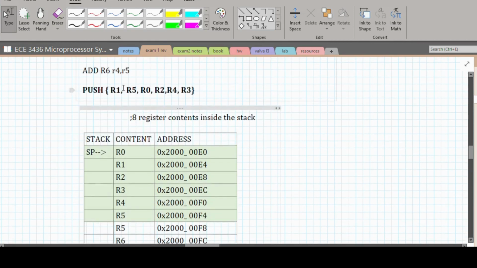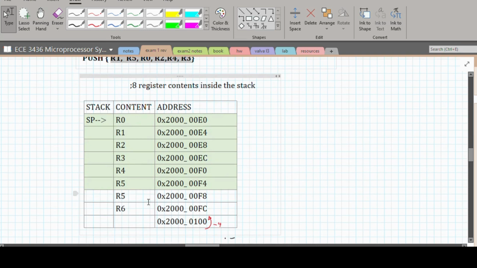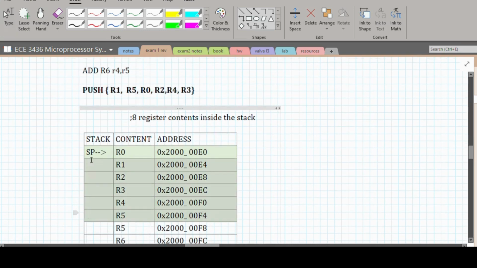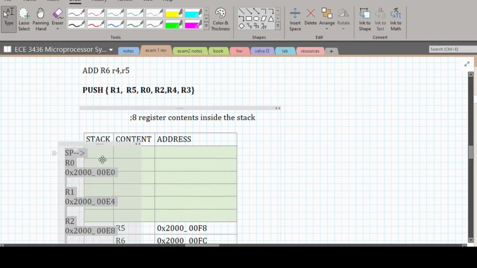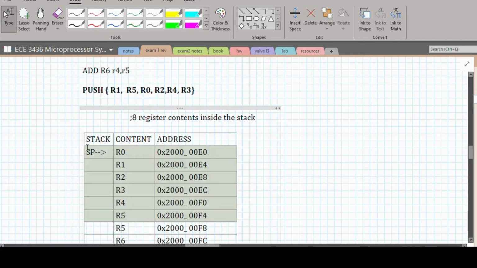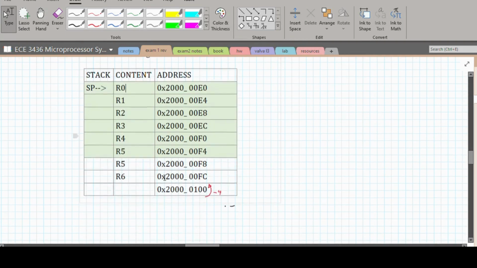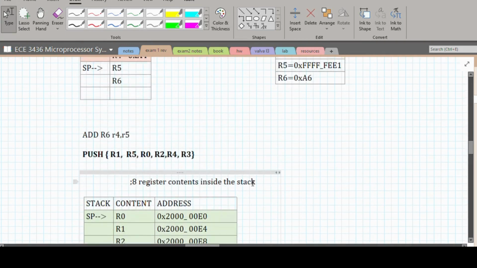So now let's keep going with the ordering and how you put that content. As I said before, the highest register goes to the highest address, and since we cannot replace the location of this one, we're gonna start from here. So the highest one we're gonna see, we have R5, R4, R3, R2, R1, R0. The stack pointer goes to the last content added, and the base is empty, and yeah, that's it.